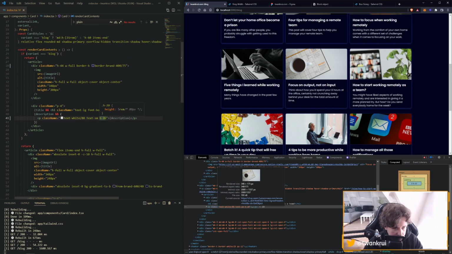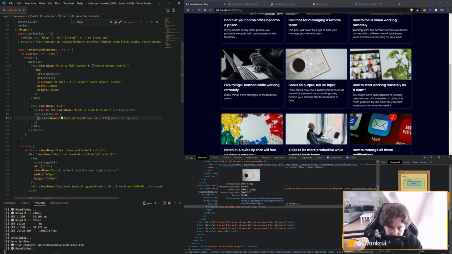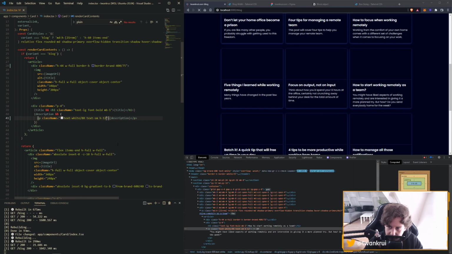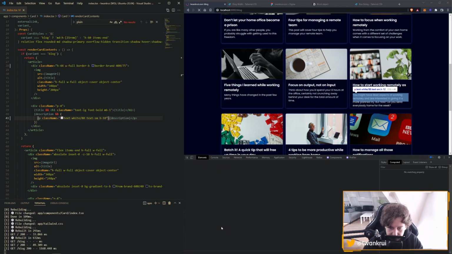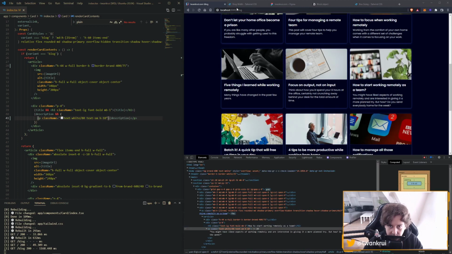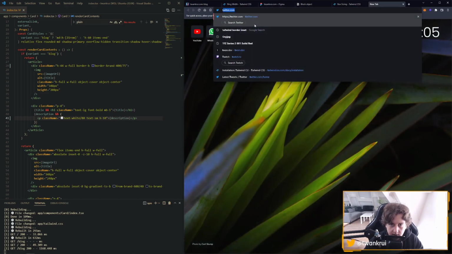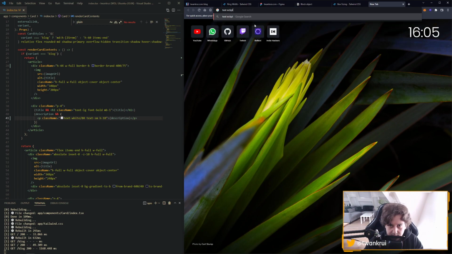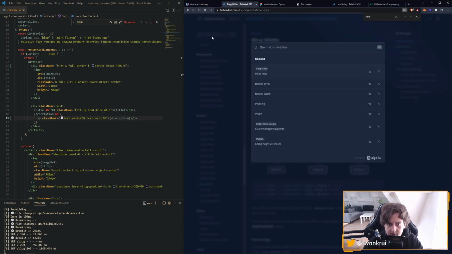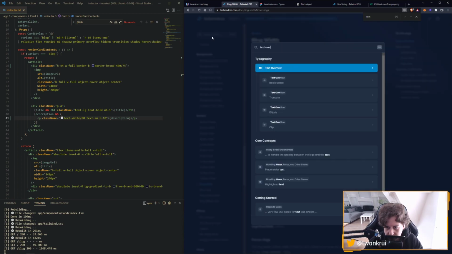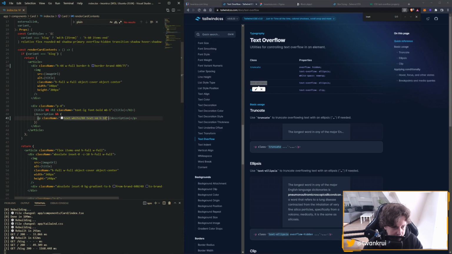That's better. Text ellipsis. Okay, so that's a text overflow property.